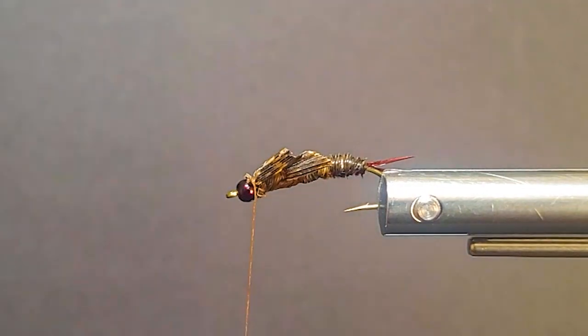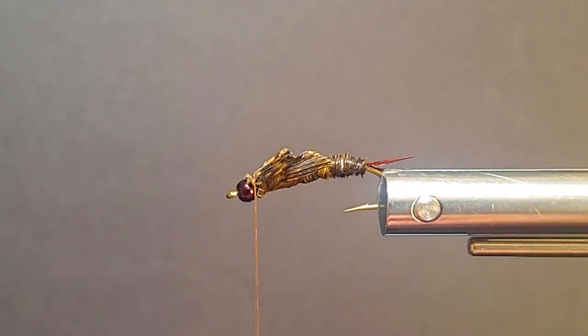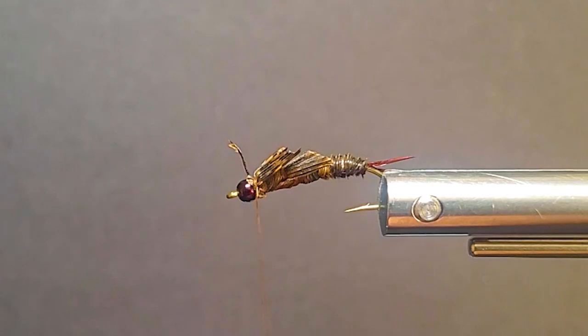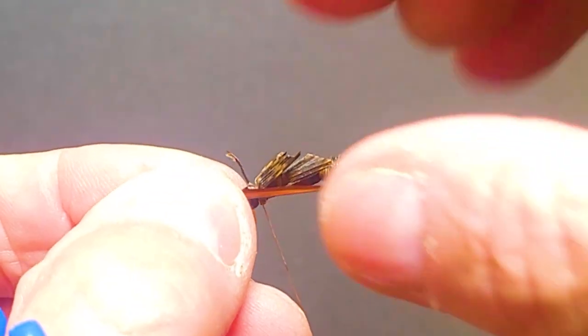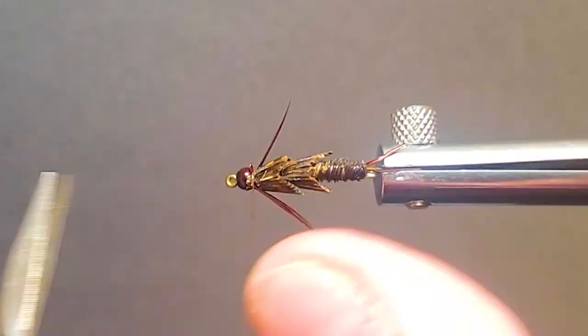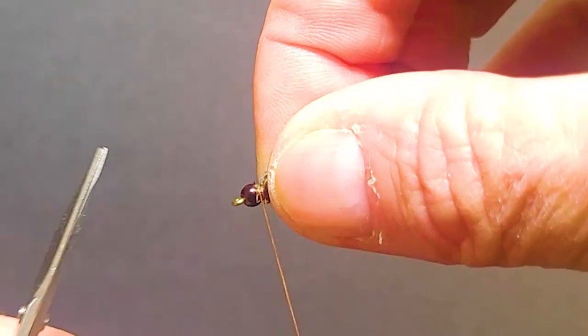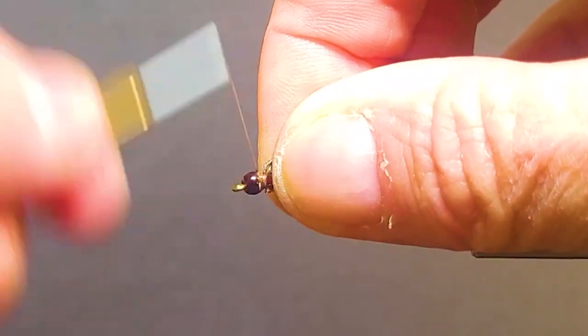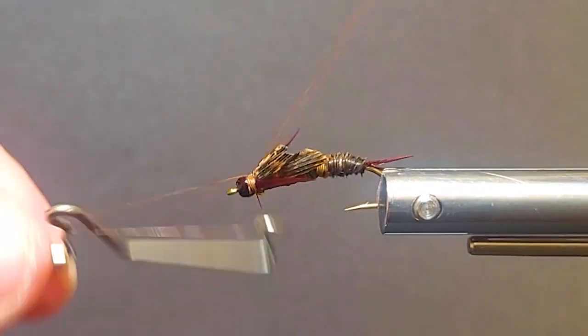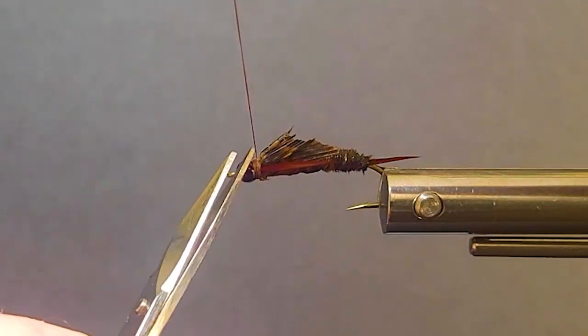There are a lot of guys using rubber legs and hackles and all kinds of things, but I'm just going to add a couple of little legs on the side with my goose biots. You could put another set in ahead of that first set — stoneflies actually have three on each side — but these bugs are going to be rolling down on the rocks, and the fish won't be counting legs. The right color, right shape, and right size is the most critical part of any fly. If you're in the right color and size, you're in the game. They're going to be in the riffles looking for stoneflies bounced out of there, losing their footing — a very nice meal for these fish.